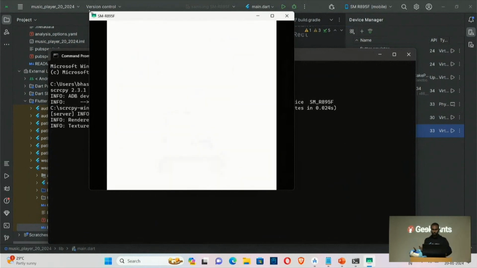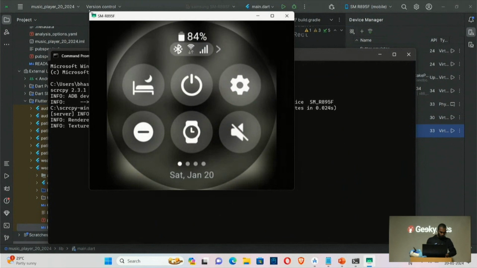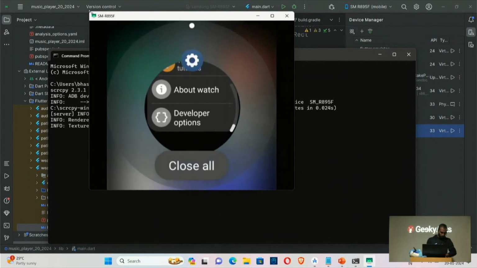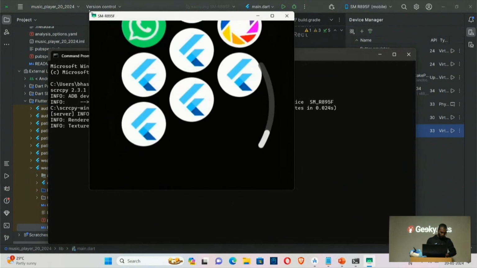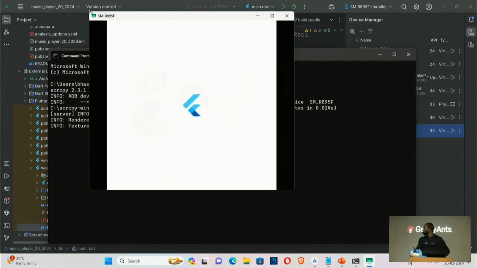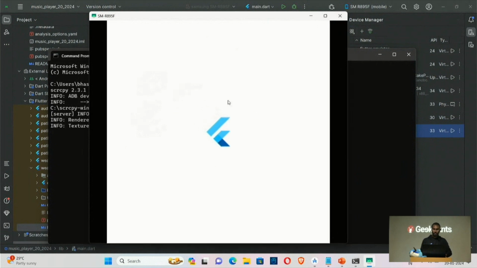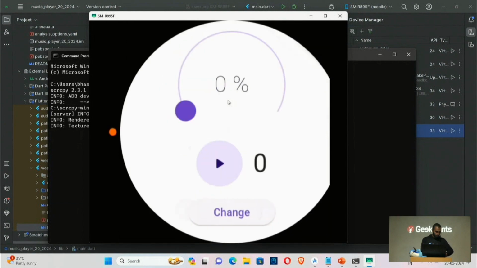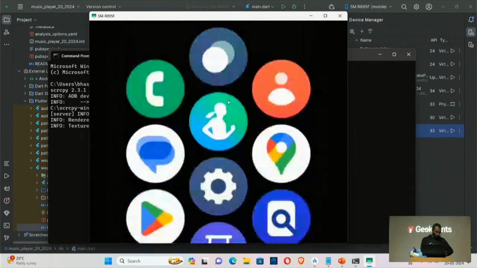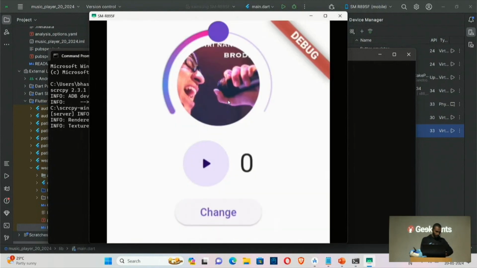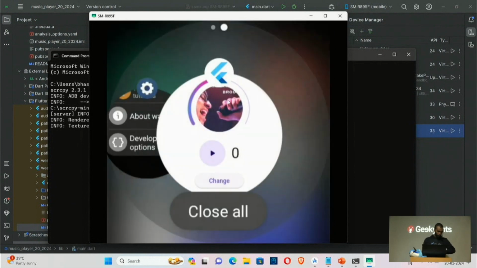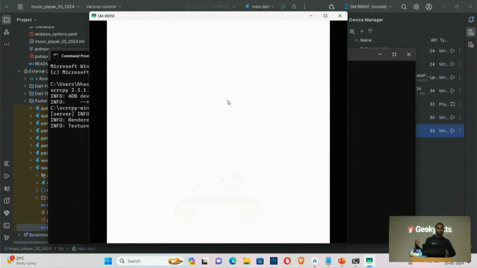Yeah, the same app that I have shown you. Okay, it's rolling. See, these all are backlogs of Wear OS.